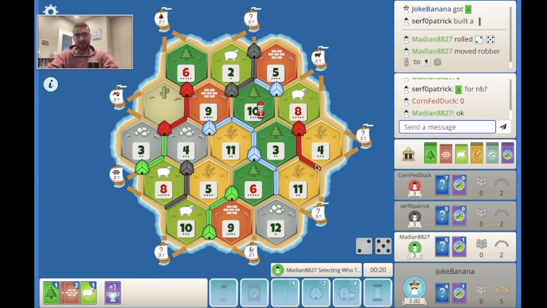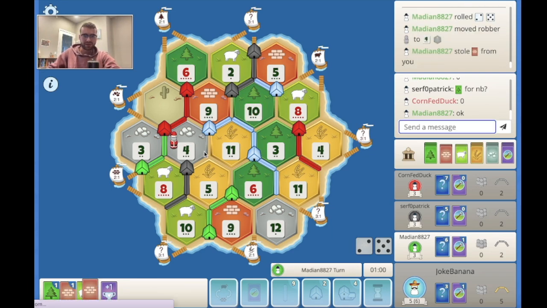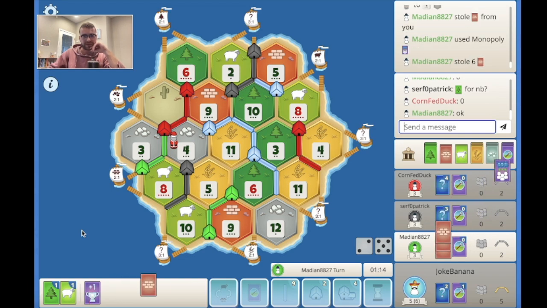Okay, green probably blocks 4 ore again. Yeah, of course. I just hope they... Okay, at least they only steal brick. So I'll take that at least, but I don't like getting stolen from so much here. And they mono my brick anyway. Okay, so that's definitely preferred that they stole my 1 brick.